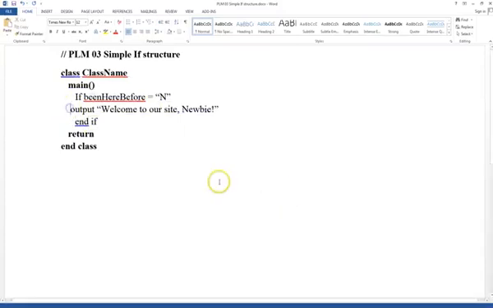And then I want to indent this block here where the if starts. By the way, this should be a lowercase i. That's one of those deals where PowerPoint and Word both want to help you out. That's why we use a programming editor to write our program code and not PowerPoint or Word.